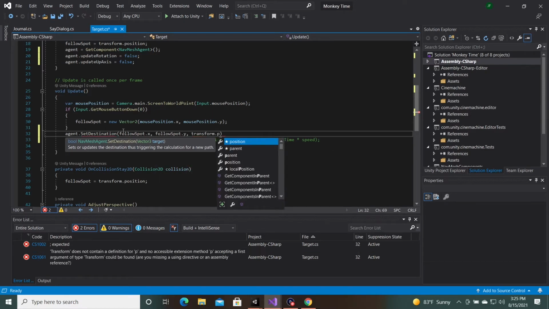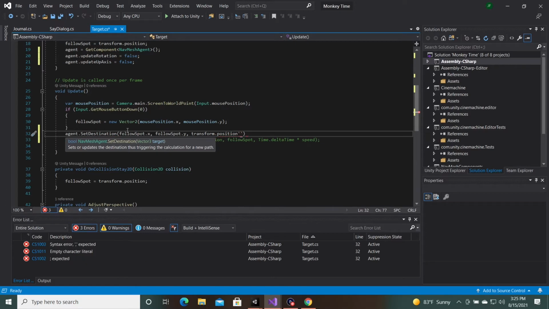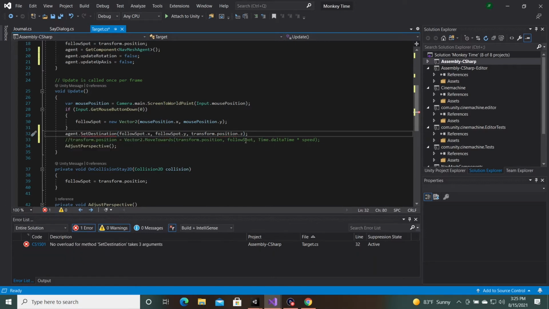Whatever our transform position on the z-axis is, we want it to stay the same because we're moving in 2D space. Oh, and it got angry at me because it doesn't know that these three things are a Vector3, a 3-point coordinate. So I'm going to say new Vector3, and I'm going to wrap it all in another set of parentheses. So with these lines of code added, that's it.